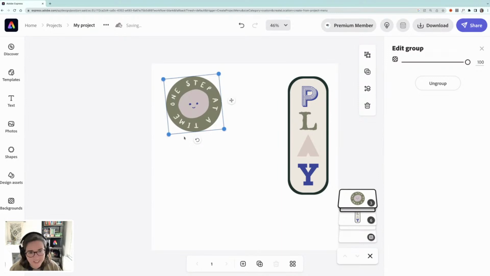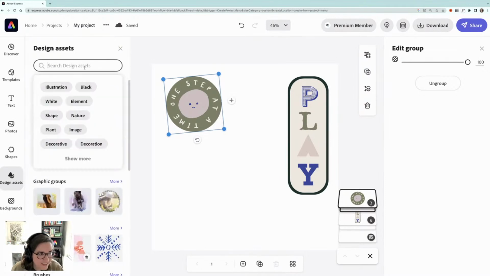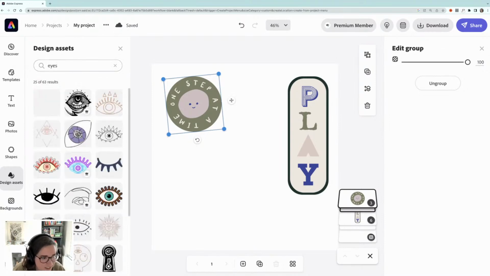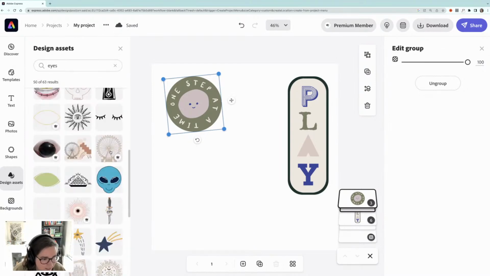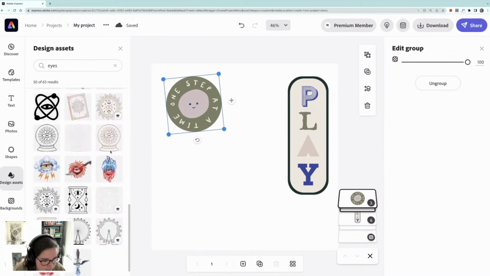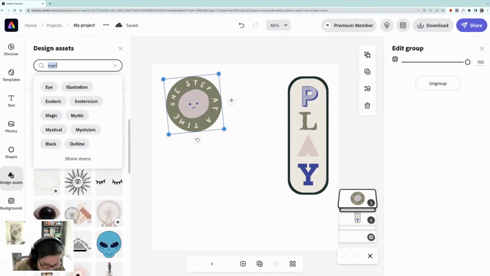So I think one of the key things with stickers as well is coming up with good shapes for them. So let me just have a look. Angus says googly eyes. Yes, we need to put on googly eyes somewhere. I wonder what comes up in, I've never looked in design assets. Let's see what comes up if I just put in eyes. I might have to try actual googly eyes, but I could create my own easily.